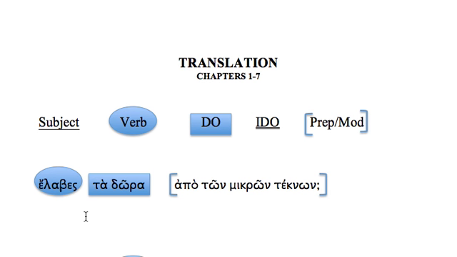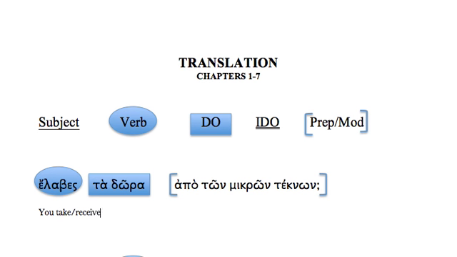Notice that instead of having lamban as your stem here, we just have lab as the stem. So it seems as if the stem has undergone a rather large change, which we know is characteristic of the second aorist. That's further confirmed by the fact that we have an augment here, the past time morpheme. So this will be rendered into English in the past time. So we can go ahead and translate as you took or received.